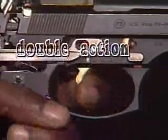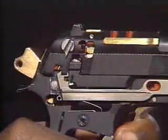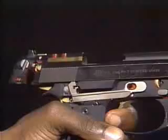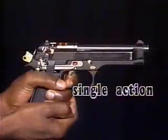Shown in the double action firing mode, the trigger pulls the trigger bar forward. This pulls the bottom of the hammer, and the round is fired. Gases push the barrel and slide to the rear. The weapon is ready to fire again in the single action mode. The hammer is fully cocked to the rear.